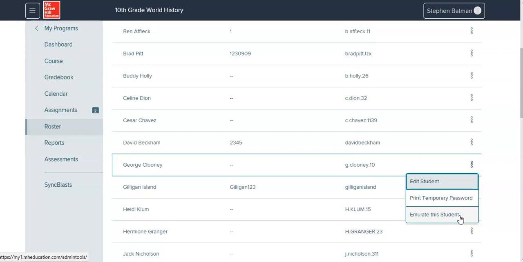You could even actually complete their work for them if you wanted to. Not that you want to do that. But that's perhaps the best way to simply double check the visuals that you are pushing out to the students and the assignments that you are sending out to them.